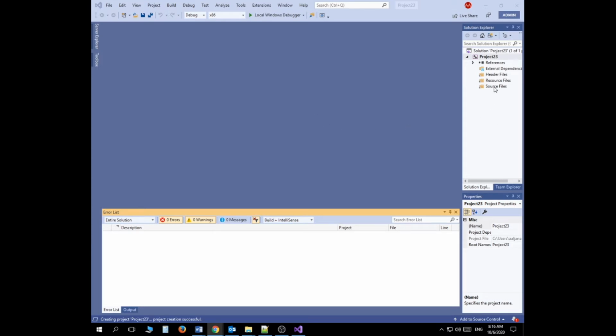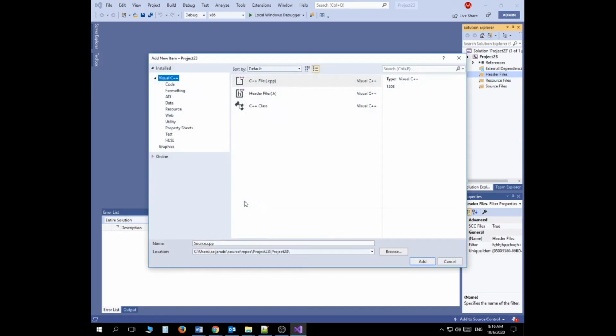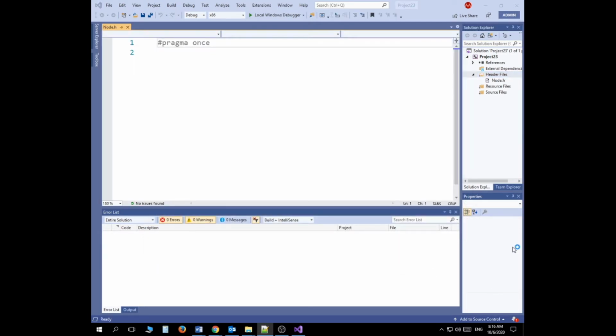So first thing, I'm going to create my header file. Again, a binary tree will mainly contain nodes, so I need to have a structure of type node. So we'll go ahead and do that. I'm just going to create the node structure. Of course, you can call it binary node structure. You can call it whatever you want.